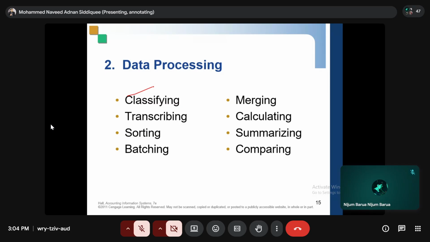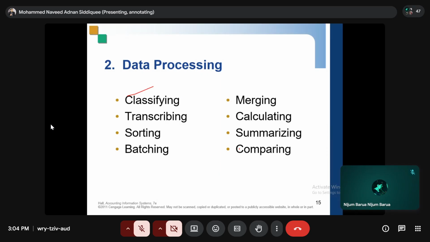For example, juice is one category, and ice cream is another category. Biscuits is another category, right? Chips is another category. So you can have different categories: books, ice cream, biscuits, chips, soft drinks, right? These are all different types of categories. And for example, cola drinks, right? How many books are you selling, how many chips are you selling? How many biscuits are you selling? How many boxes of ice cream are you selling, right? So all of this, you can make classifications, right? Which products are selling by how much?